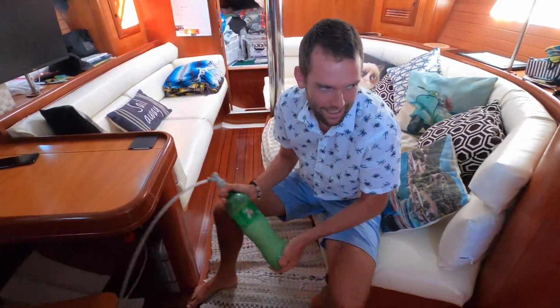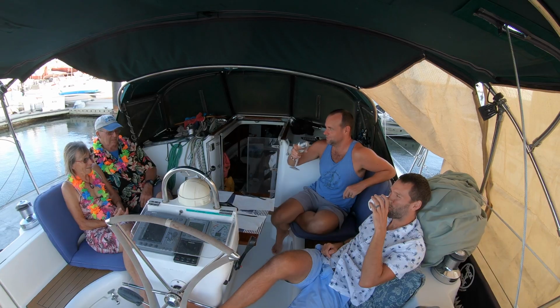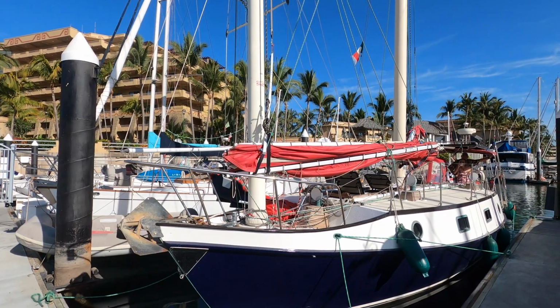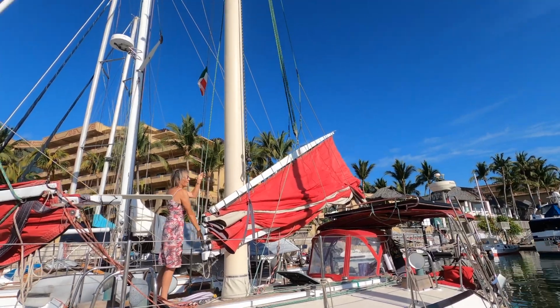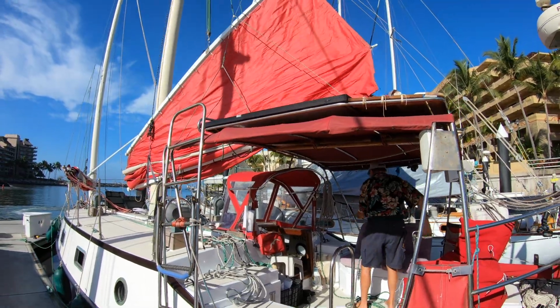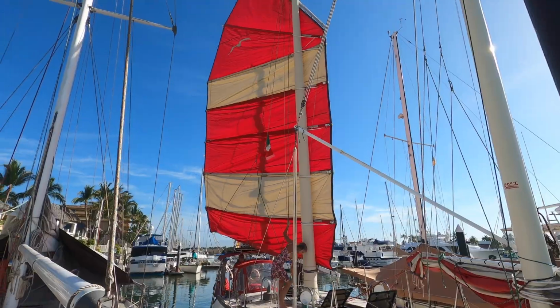Martin and Renate aboard SV Taiko are dear friends of ours whom we met in the Sea of Cortez last summer. They were about to depart on their grand journey home to New Zealand via French Polynesia. Taiko is a very special 36-foot sailboat featuring a beautiful junk rig and sails that Martin and Renate stitched themselves. The junk rig requires almost no standing rigging and is very practical to sail short-handed.